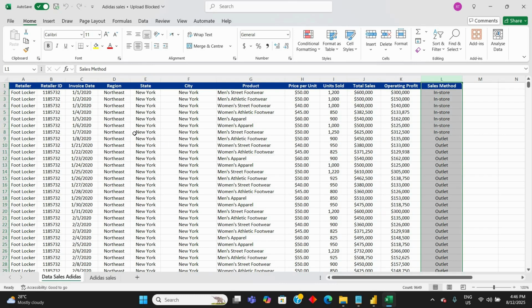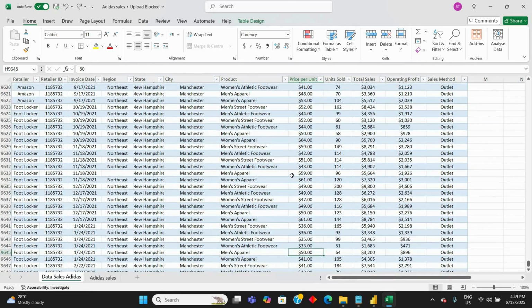Now we have an overview or an idea of what the data is, which is sales data. I'm done with my data cleaning.